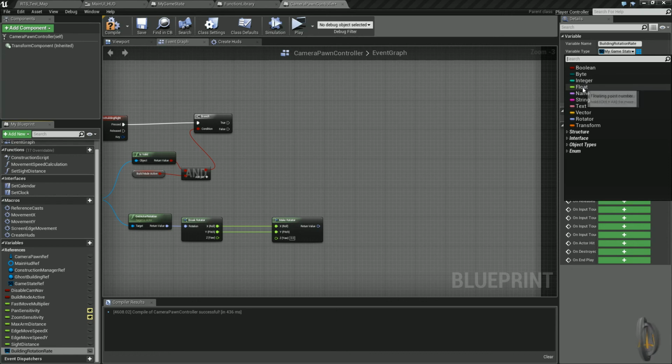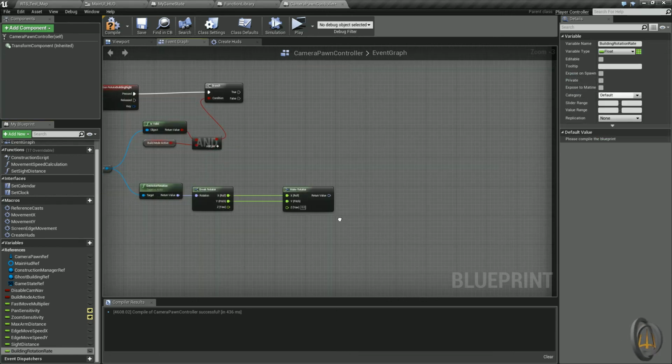Now you can set this value to whatever you want. This is in degrees here. So I'm going to set mine initially, default, to 15. Whatever you do here, make sure it's a multiple that goes into 360 degrees evenly. Otherwise, when you start rotating your buildings, it won't line back up. You know, it won't come around full circle. So 15 is fine. You could do 30, 45, or even 90.